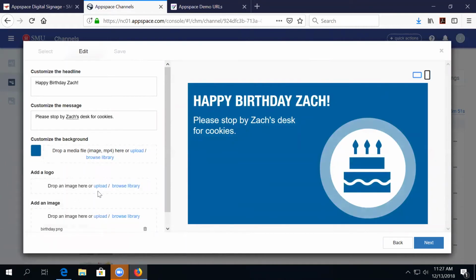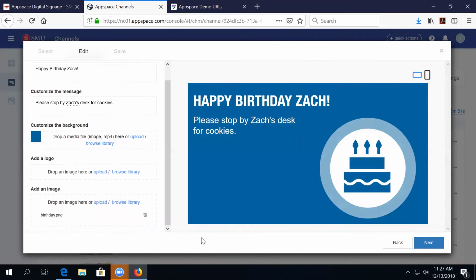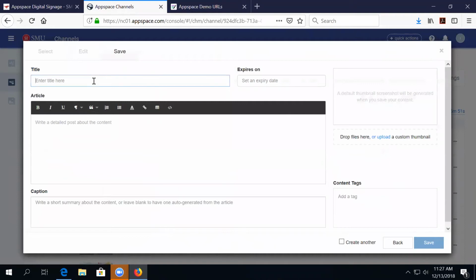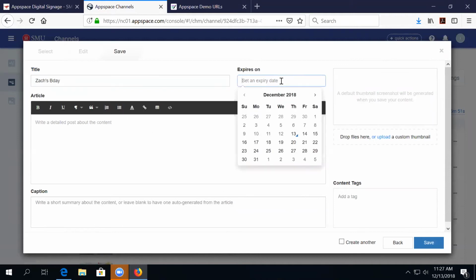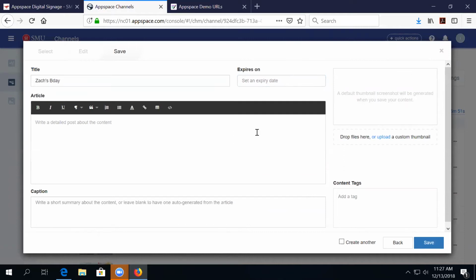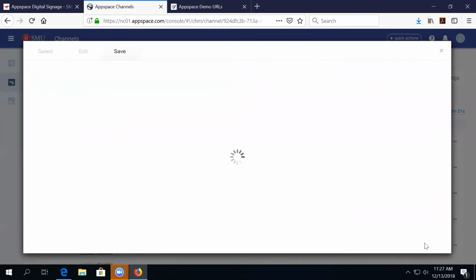And then if you have a logo or something like that, you can add that here. You can drag and drop or browse your library for any of that. And then just click next. Give it a title. You can even say what day it's going to expire on. Click save.